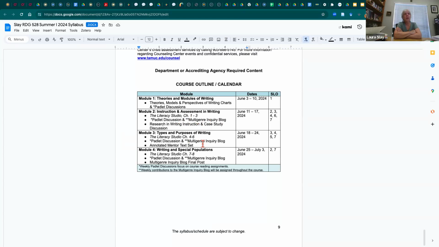So hopefully my goal was for you to have the research to be able to use towards your qualifying exams, for you to be knowledgeable about how you can talk to other educators and your job to influence others, but also to get some practical elements. And the multi-genre is practical. Your mentor text set is practical. And those are things you can actually use, and you can use as examples with your students and your colleagues.